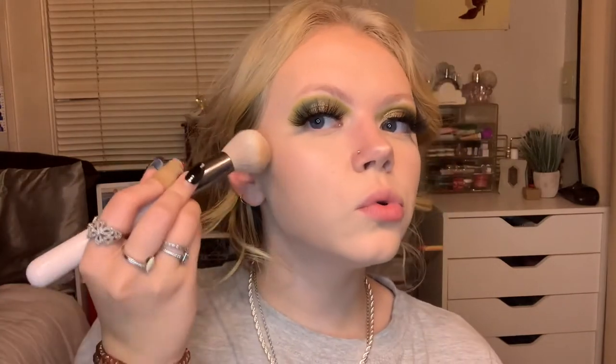I also have the bareMinerals Endless Summer bronzer — I've had this for a while and still haven't used it. It's in the shade Faux Tan. Going in with my ColourPop F29 brush — I use this in every bronzer application. It looks pretty, very seamless. It's that perfect neutral tone — not too cool, not too warm. I think my skin looks amazing right now, honestly flawless.